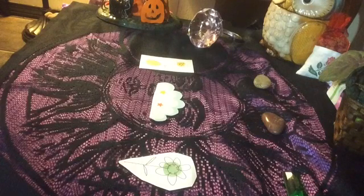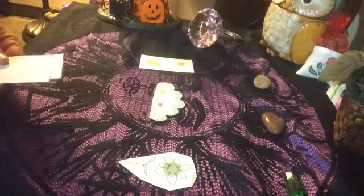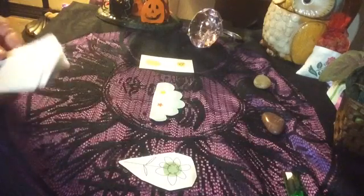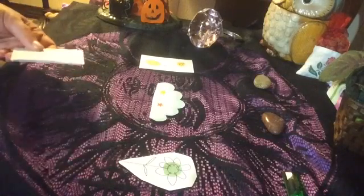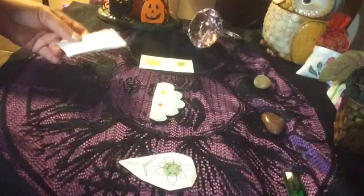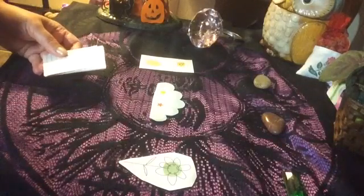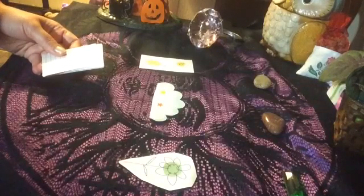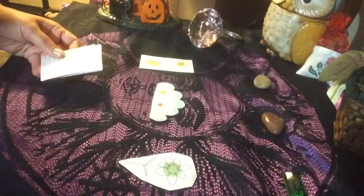The subject of this reading is about your health, and maybe some things you can do to help with it. I have some cards that I've made myself using index cards, with different areas of the body on them. This will give us ideas of an area of the body that you should maybe get checked out, or that may cause you some issues in the future. So maybe you should check on them, or just make sure to take care of those areas of the body. I'm also going to be using the Archangel Raphael healing deck, and that will give us some advice to go along with these cards that I've made myself.